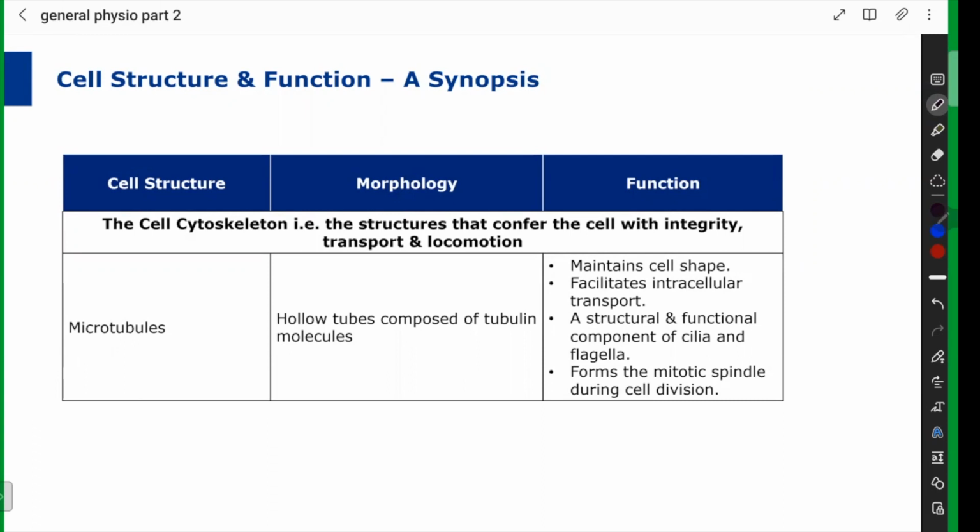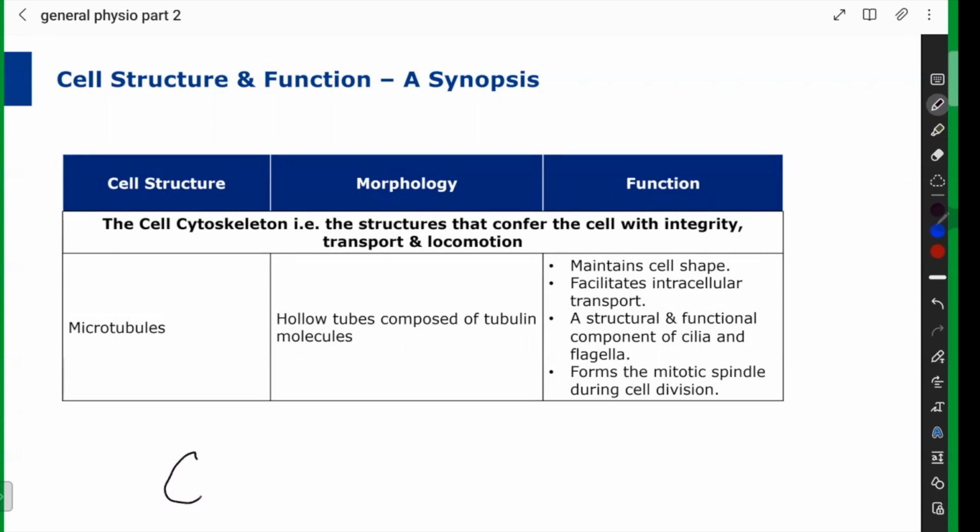Microtubule examples are your dynein and your kinesin. Microtubules are made up of two globular proteins, alpha and beta. A third protein is also there, that is gamma. All these things are involved in the production of microtubules. So what is the importance of the microtubule? It is going to do molecular transport. How? By dynein and kinesin. Here your dynein is going to be involved in the retrograde transport or reverse axonal transport.